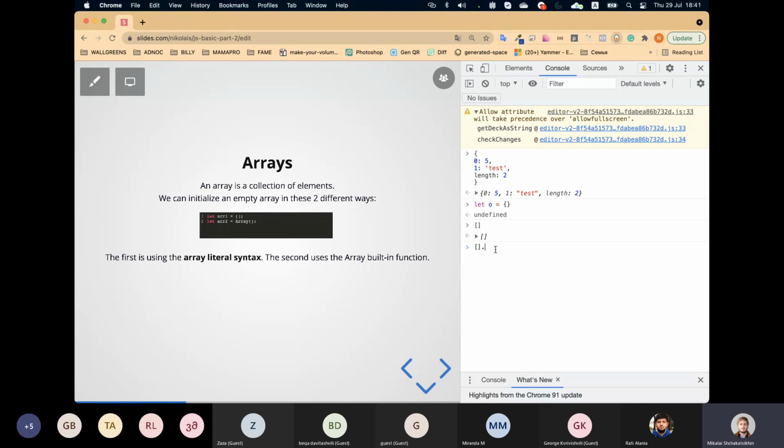About proto and how to work with it, you will hear in some next lectures. For now, we talk about arrays.